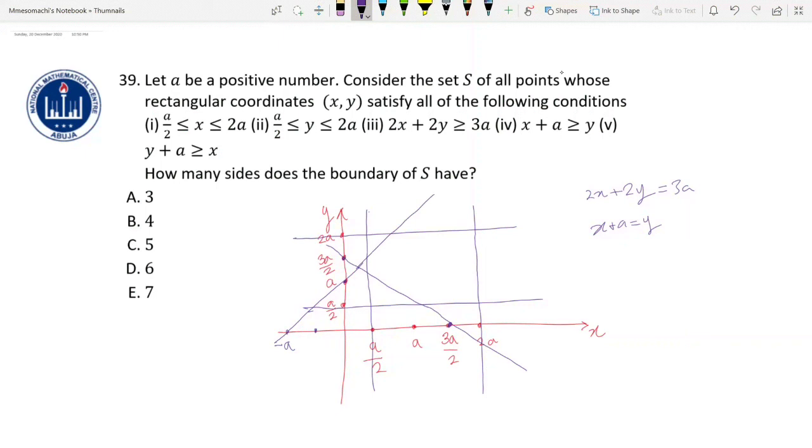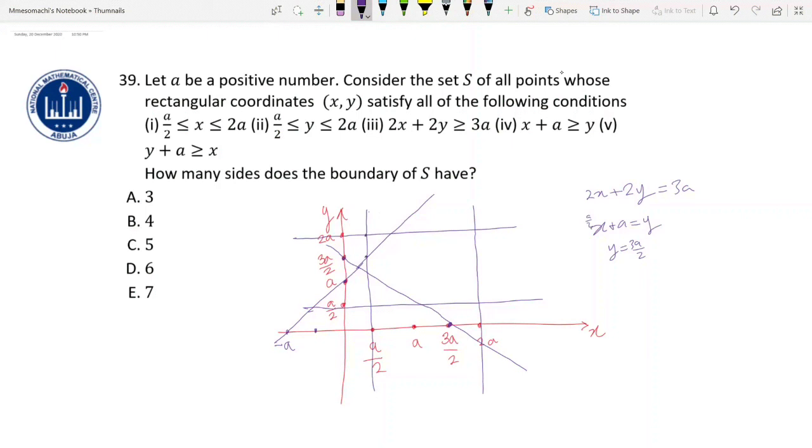And so one of the questions one would ask is, does it intersect here? Why doesn't this line pass over the square? To check that, we put the value when x is equal to a over 2. In this, we have y equals 3a over 2 when x is a over 2. And since 3a over 2 is less than 2a, it's going to intersect it below it.